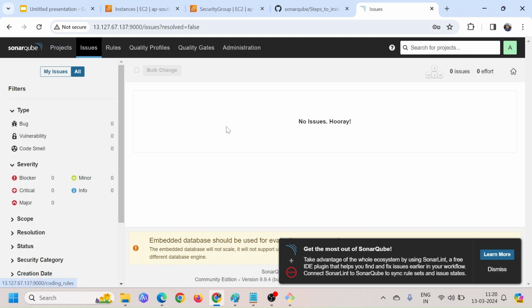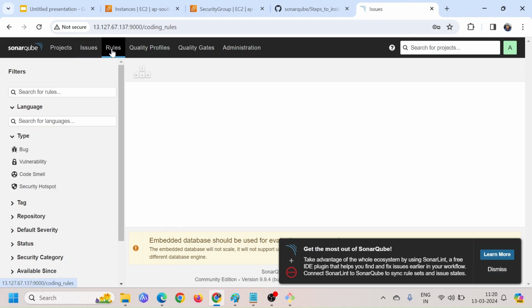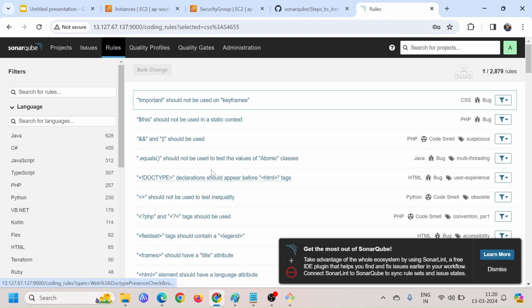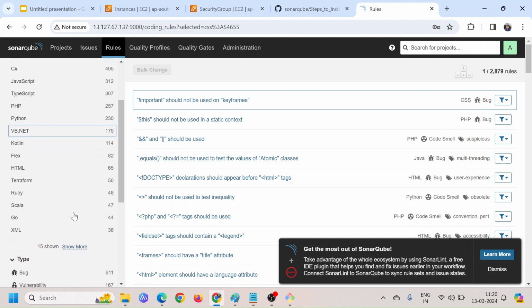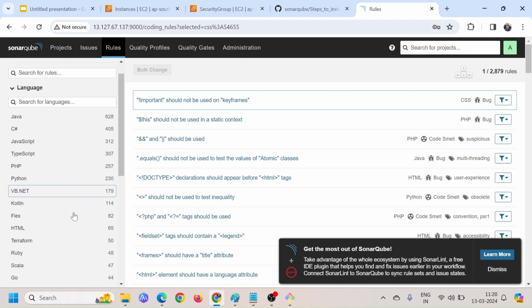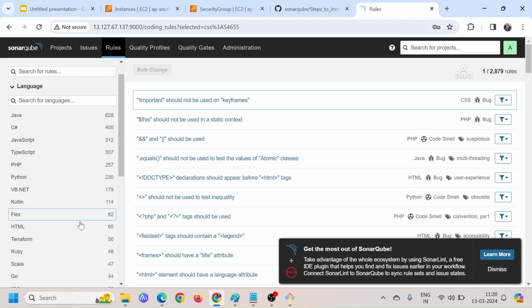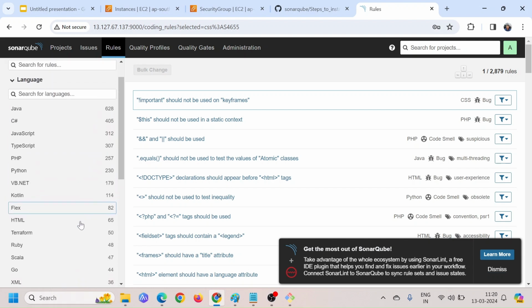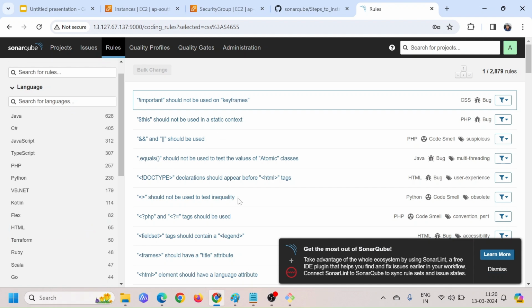Now, how is SonarQube able to analyze the code? For that we have the rules here. You can check these many languages which the SonarQube tool supports. For Java it has 628 rules, for C Sharp we have 405, and like that for these many languages. By default the rules are already written.